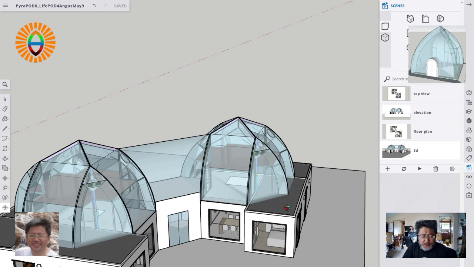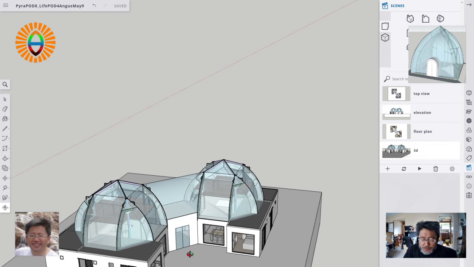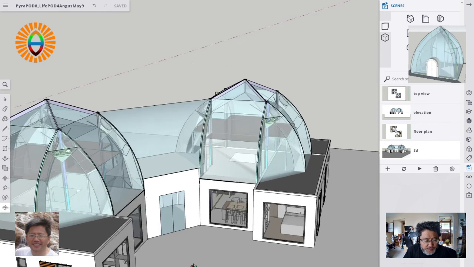Richard has a special design to make these LifePODs relatively low cost, and the roof will use the PyraPOD8 as the covering, equipped with bubble insulation and shading. So this is it.